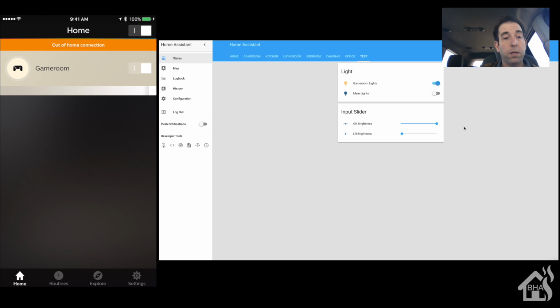So of course, as you can see it down there, game room lights are already on. Let's play around with the brightness. We're going to set it to about 50%. Should update in the Hue app. And there it is. It updated as we expected. Let's change it a little bit more. So as you can see, there's a little bit more of a delay on the game room dimmer. And it updated again as we expected.